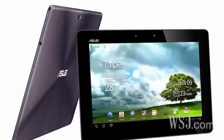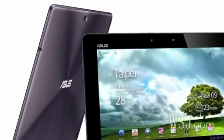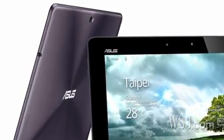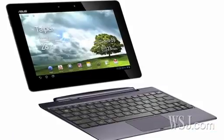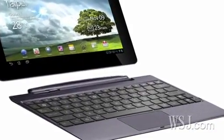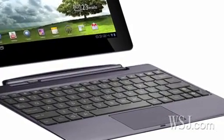In my tests, I thought the screen was very responsive, the speakers were good, and overall it's a very nice, slim, speedy Android tablet. I also really like the keyboard. I thought the typing was good on it. It has a nice, roomy, fluid touchpad, and it has special keys to control Android functions.